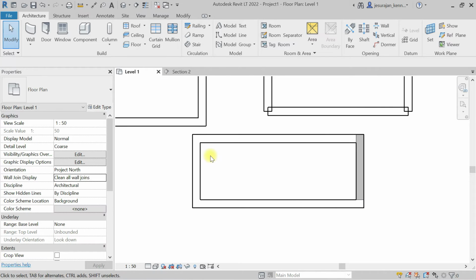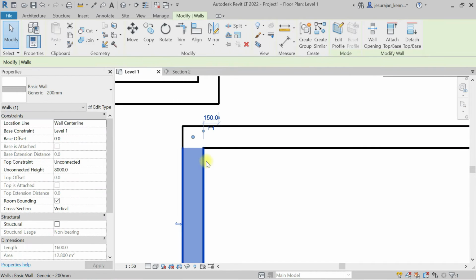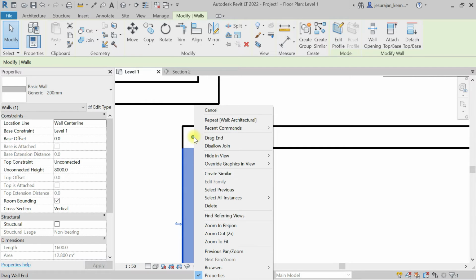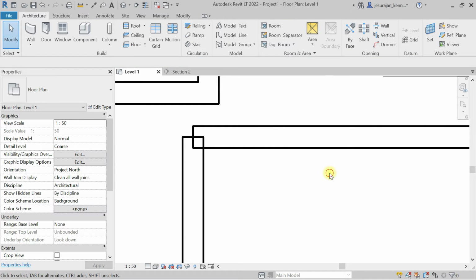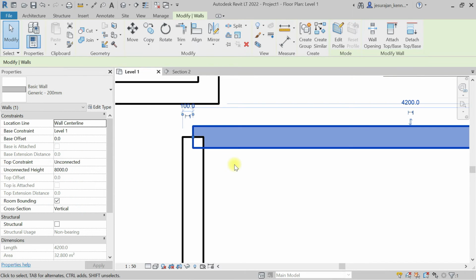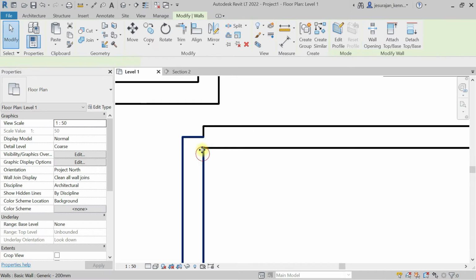In case you want to disallow join for the same type, then you have to select the wall. At the end, if you right click, you get an option saying disallow join. Click outside, and you can see this wall is not joined now. So you can extend till here.